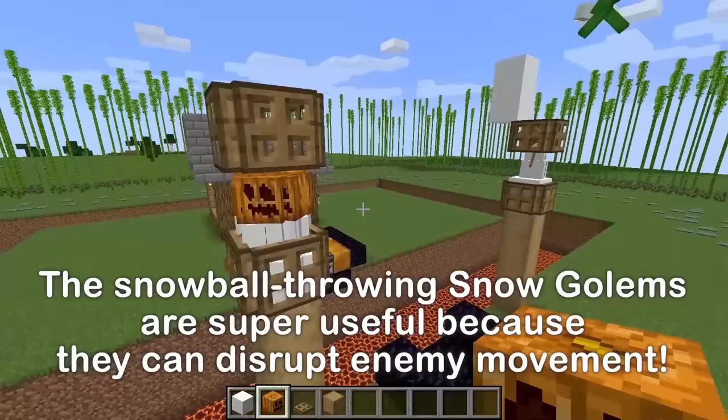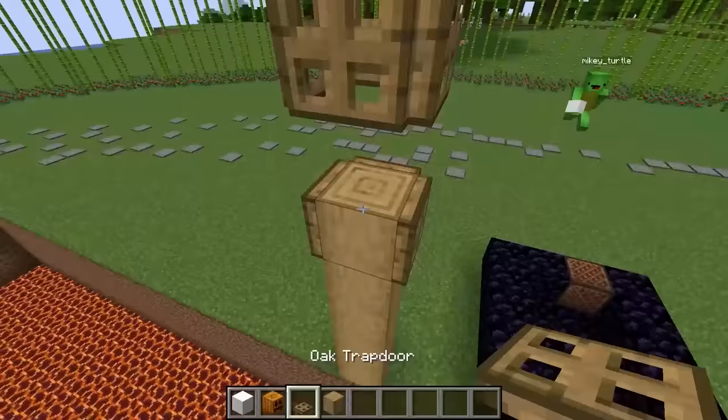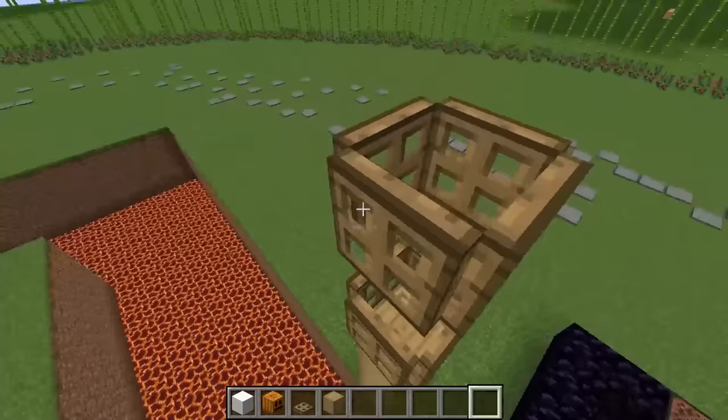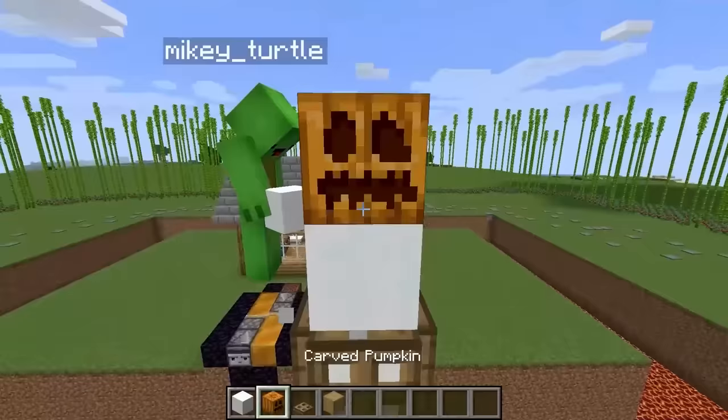Wait, Mikey, what are you doing? I made a mistake! There. Uh-oh! The snowman fell on the magma! See this block? Leave it empty. Oh. Now then.